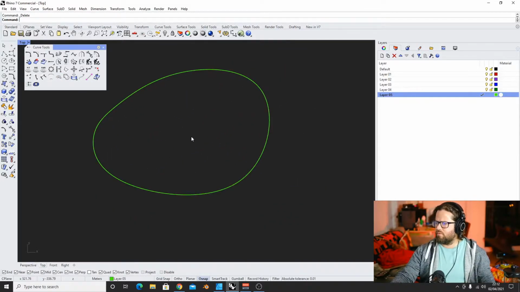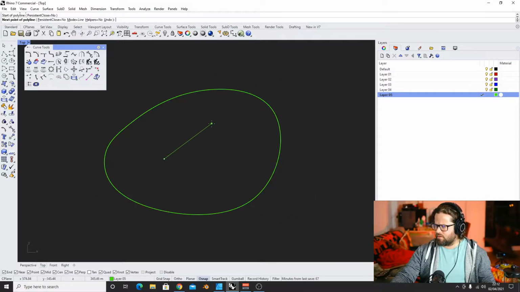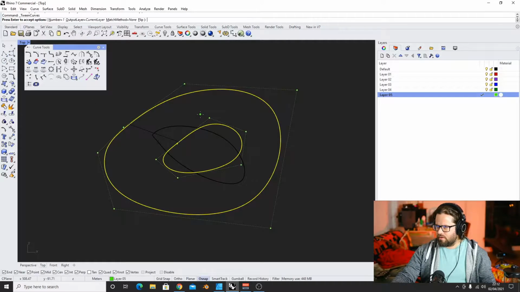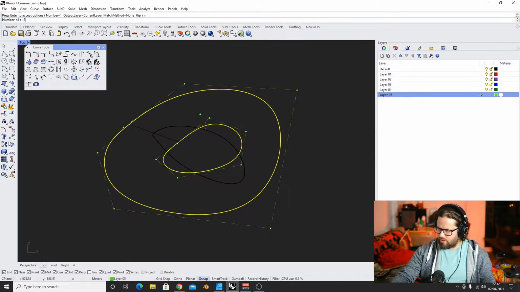Let's make that a bit smaller because this doesn't make sense. If I set now a number, I want to tween between these curves, meaning basically the average. For example, if I have one curve and at the moment I have a number which is 1, it means there would be one curve in between and it should actually look like this.